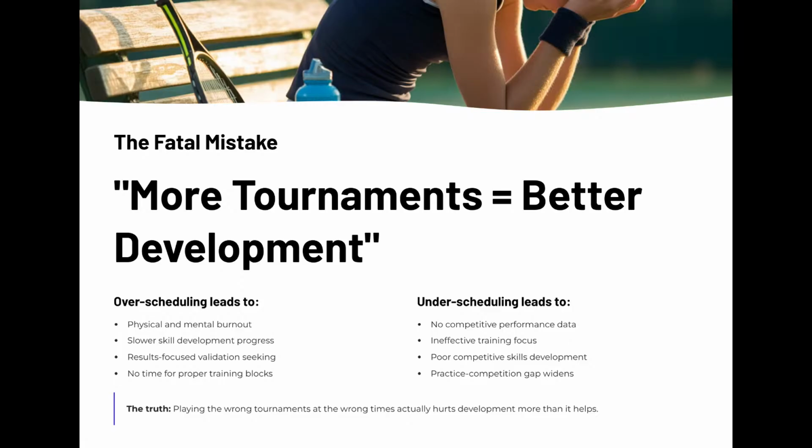If we don't play enough, that creates a whole other set of issues. We don't get any information. We're just training in a vacuum. It's like a family lost on a desert island, but there's lots of tennis equipment and they play with each other all the time. One of them ends up really good and the others end up pretty good. Then they finally get rescued after several years and they come back and they think that they're really good because somebody just beat everybody in the family. And then you realize, when you get into a place where there are players who have been trained and competed a lot, that you weren't that good after all.